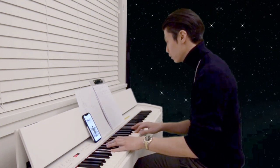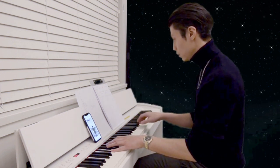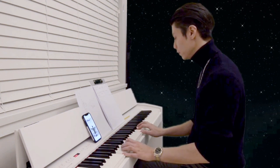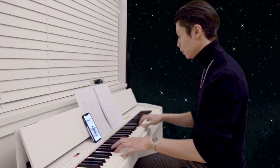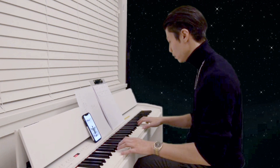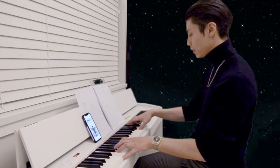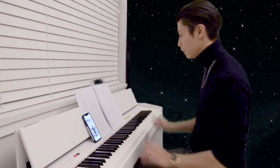So I didn't add a chord there because it's too many notes. So I go to the next one. There's a chord there. So I add one in there. So this one is actually an E minor 11 chord. Okay, E minor 11, that's right.